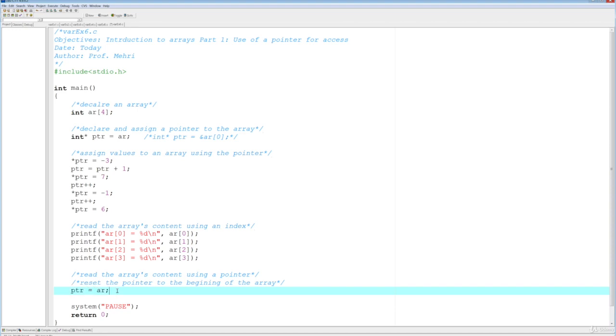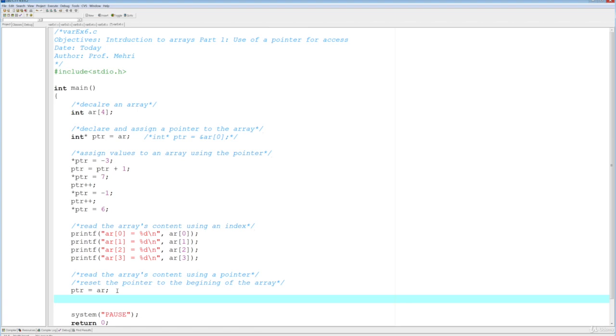Remember, a pointer is a very movable thing. You can make it point to anything you want. Well, go ahead and make it point to the beginning of the array, because we're going to use PTR++ to move through the array. But first, let's go ahead and dereference the content. So, that would be AR0, or the first element, equals %d \n, and this time I am going to use the pointer dereferencing asterisk PTR. And that would be the first element.